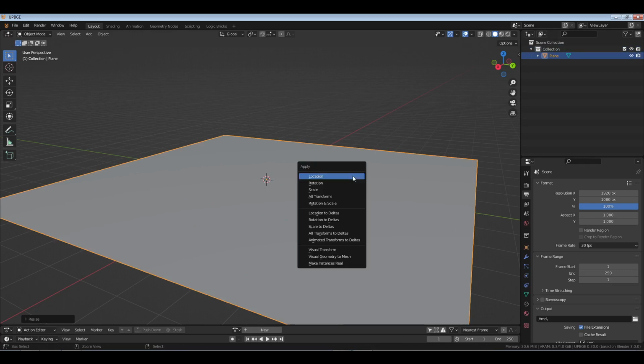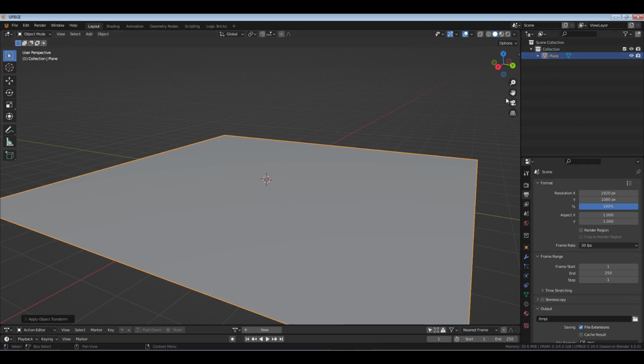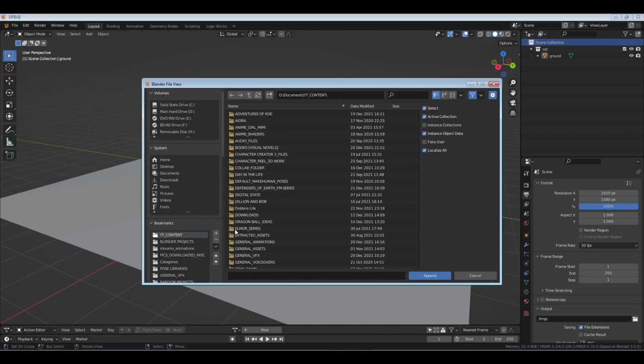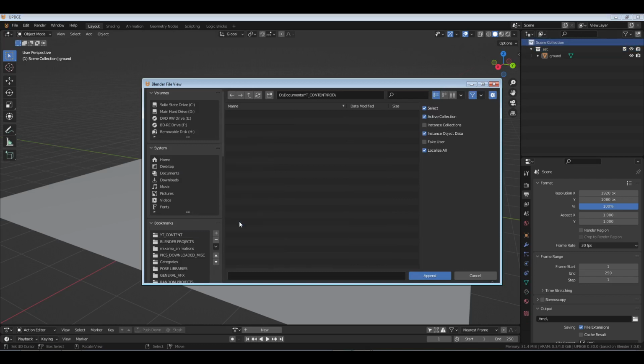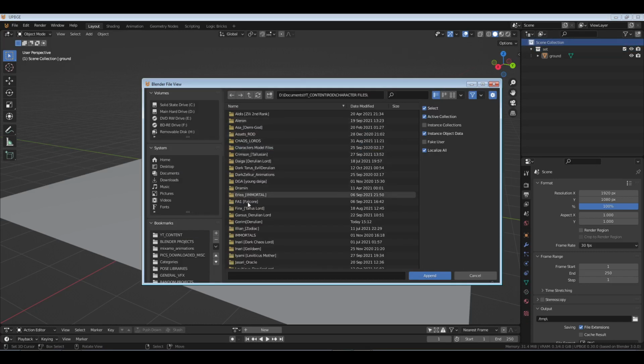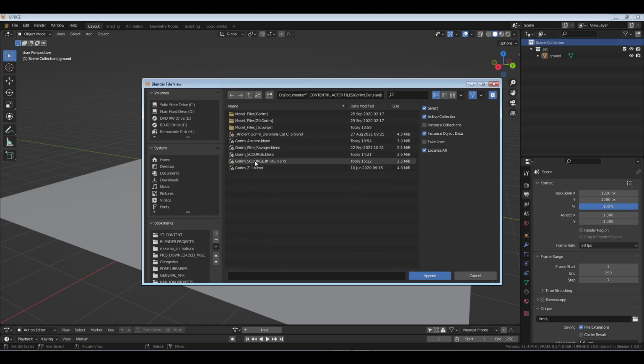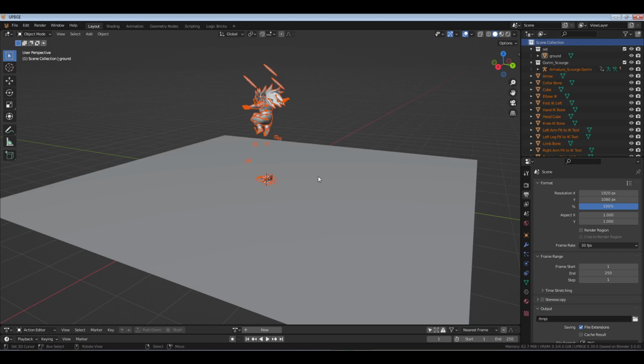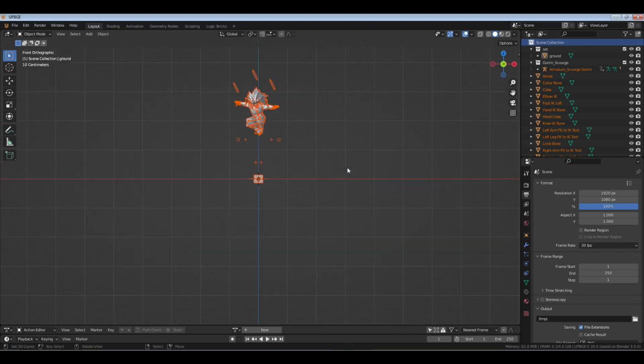So I'm going to bring in this plane, and I'm just going to name it ground. All right, I'm going to rename this as to sit. Okay, and then I'm going to bring him in because I need him for scale. All right, so I'm going to append. I'm going to go to the character. And we're going to use his IK rig. Okay, so here's an animation already on him by default.